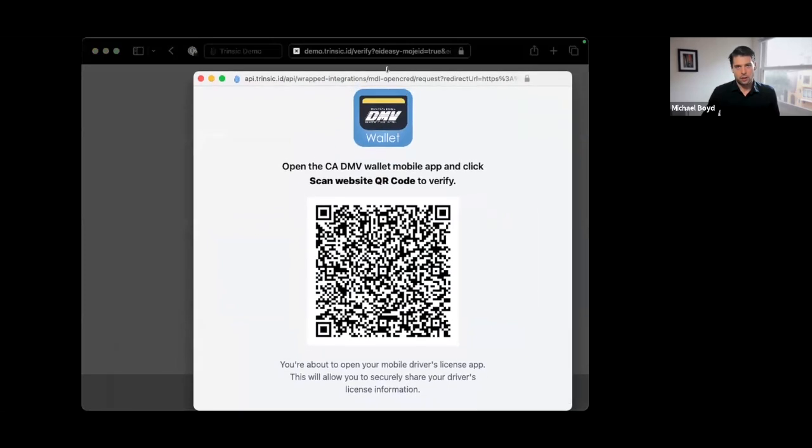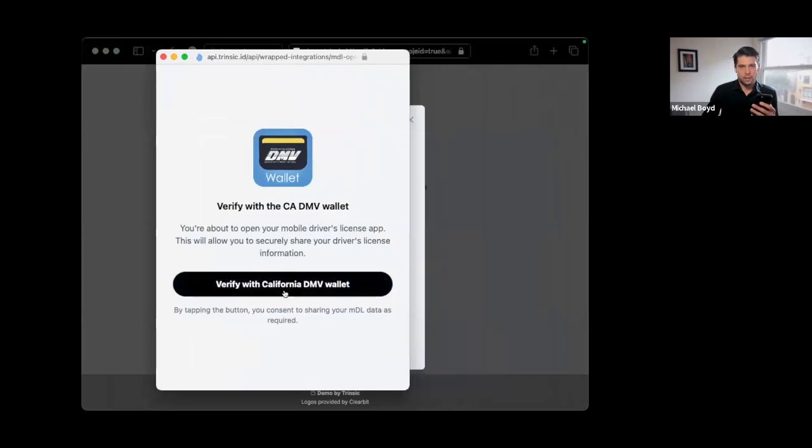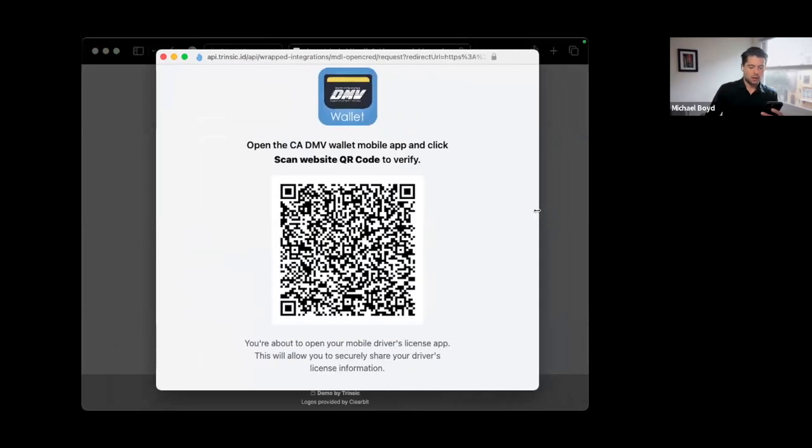But here I've launched a view to scan my California DMV wallet. If it was on mobile, it would be a deep link with this button here. For web here, where it's desktop, handing off to my mobile device, it's going to be a QR code that I can now launch, unless someone beats me to it and tries to scan this, which has happened before.